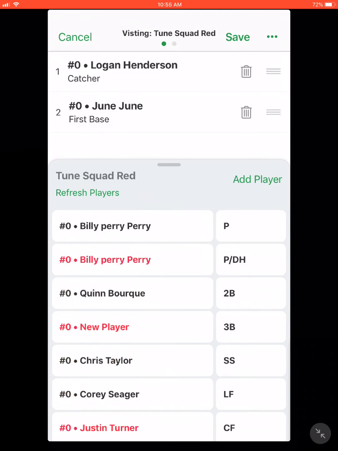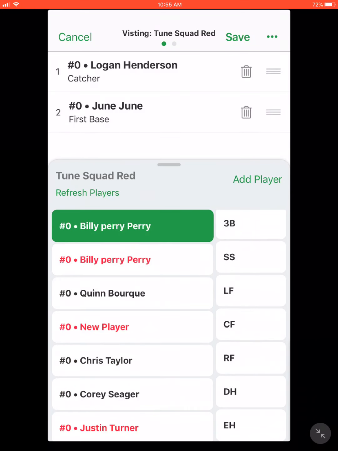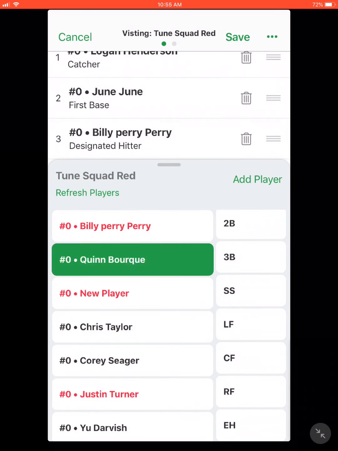When inputting a DH, you click on the name as well as DH. As you can see, it says designated hitter. Once I input the next player, do not put in next who the DH is hitting for. Continue the lineup, and whoever the DH is hitting for, you put last at the end of the lineup.